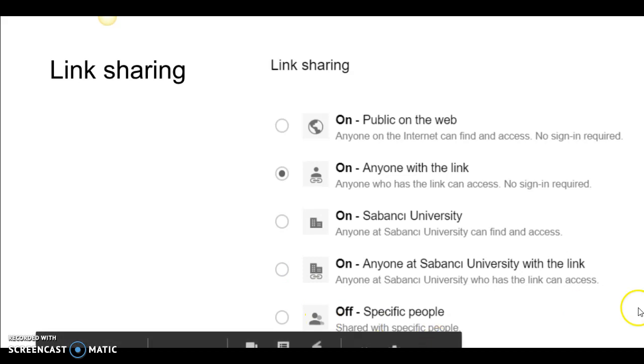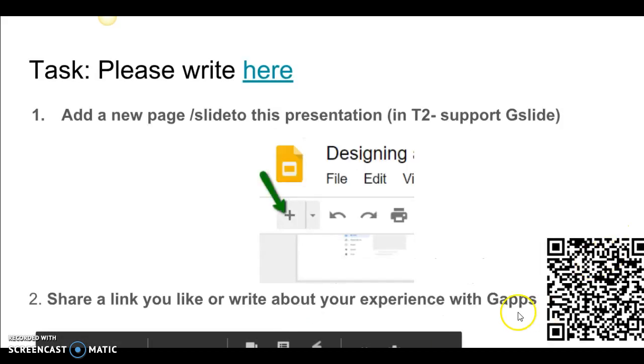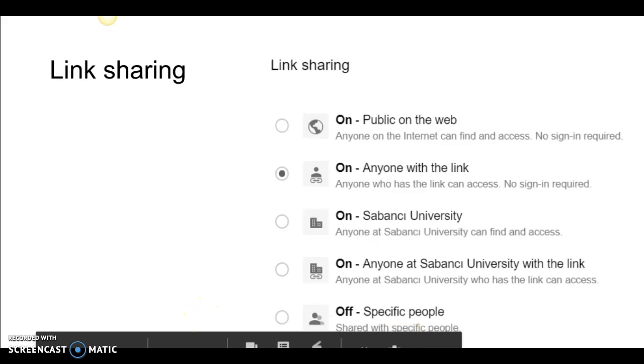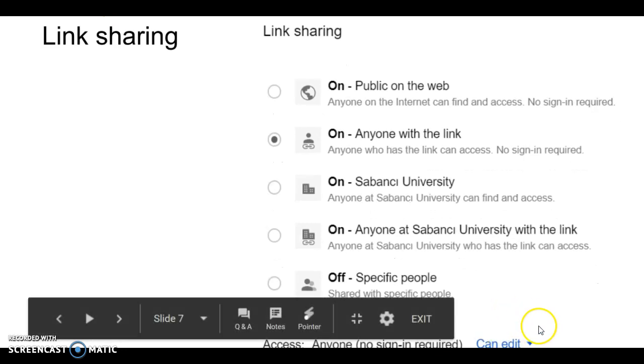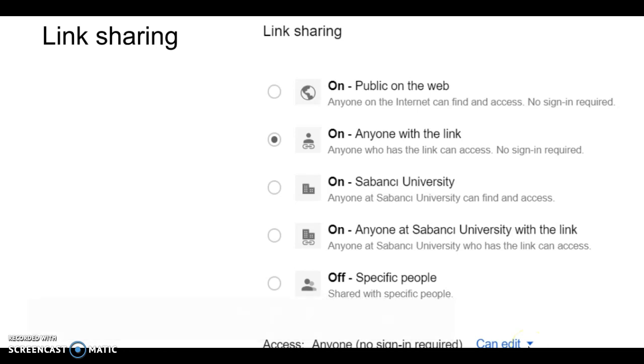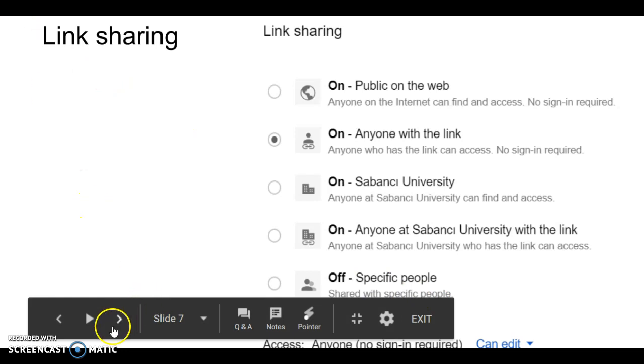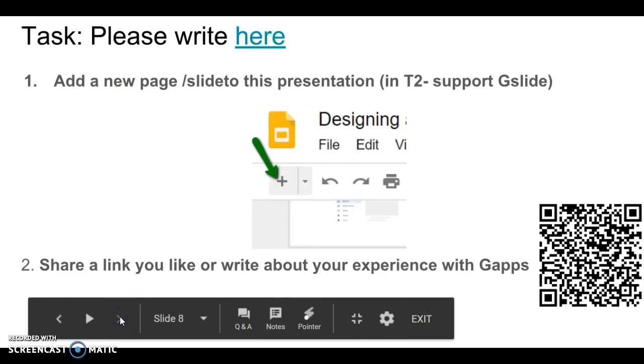Or do you want to, let's look at that here, what happened here? Yeah, let's go back. I think I did something wrong. And here it's quite difficult for you to see. Maybe I need to scroll down. Yes, you can decide whether people can edit it or just view it or can make comments. I chose edit it because I will ask you to do something at the end of this.